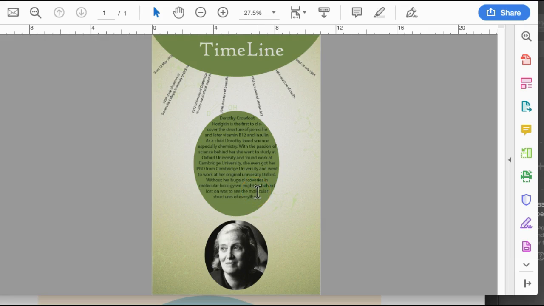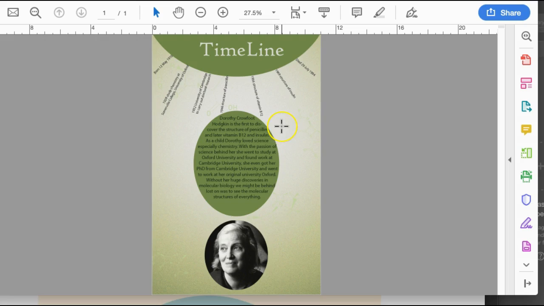Okay, so let's go ahead and take a look. Other than that, I love the background. I think the background's great. I think it's really interesting. Now, you have to take a look at this piece and say, what is drawing me to this piece if I'm looking at it as a poster? When we look at it as a poster, the first thing we see is timeline, right? And that is not the subject of the poster.